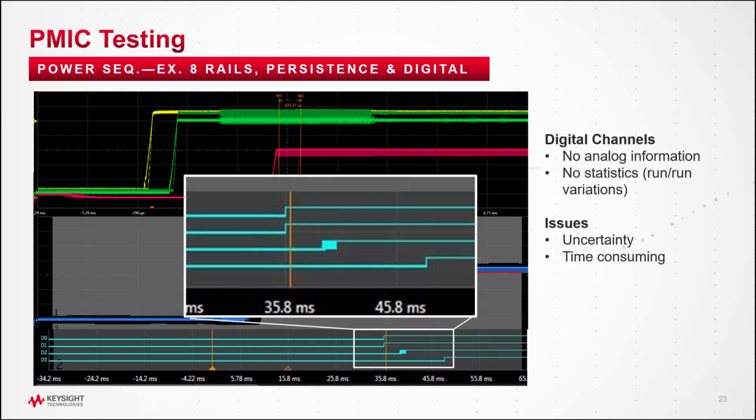Well, you can quickly see the shortcomings of this approach. First, the digital channels, there's no analog information. So like that trace there that's second from bottom, you can see how it looks like, well, was that toggling? Did it really toggle like that, or was it a slow riser, or was it non-monotonic? We really don't know. So we're probably going to have to run the test again with that on an analog channel. The other thing is that there's no statistics for timing variations from run to run with those digital channels.